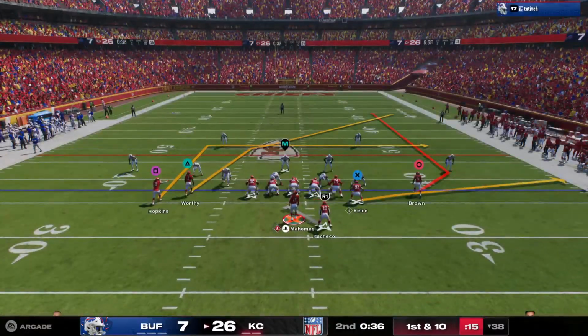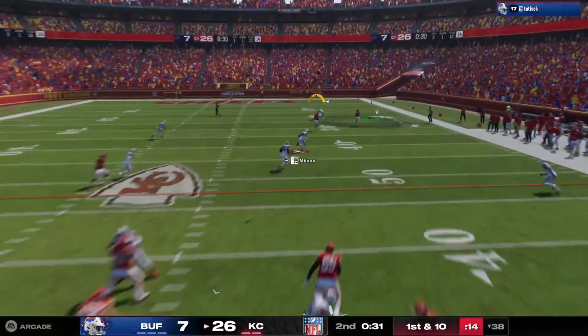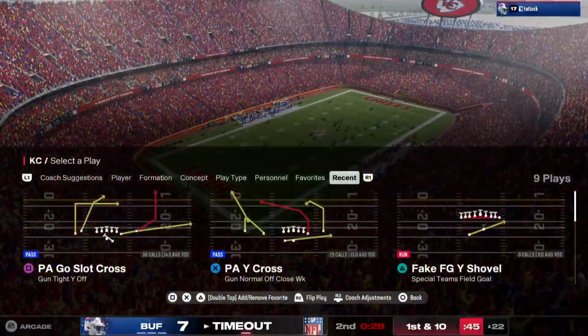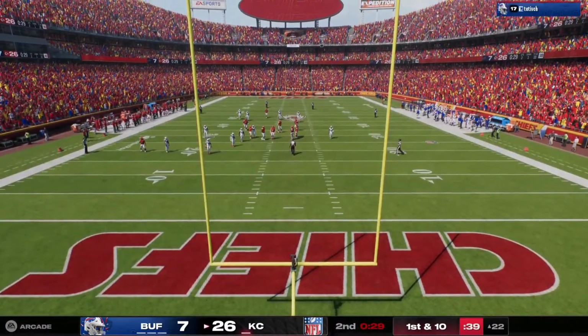From all the way up at the 38 now after a good start to the drive. They go play action. Now Mahomes. He'll rifle this one deep right side. It's caught inside the 25. Now another timeout called for by the offense as the clock will stop with just under 30 seconds to go in the first half.